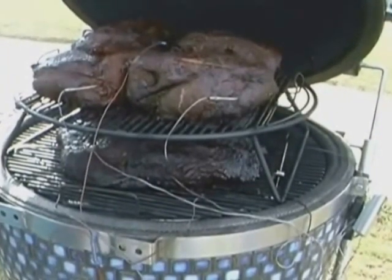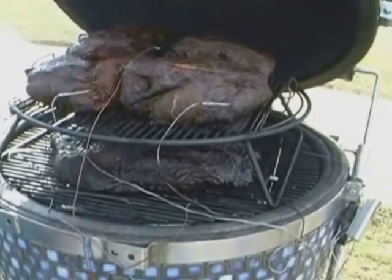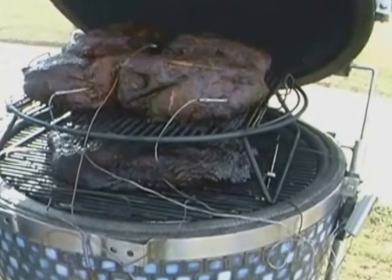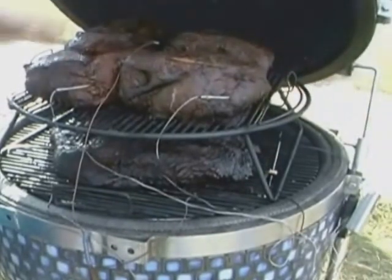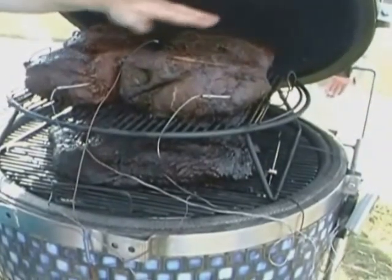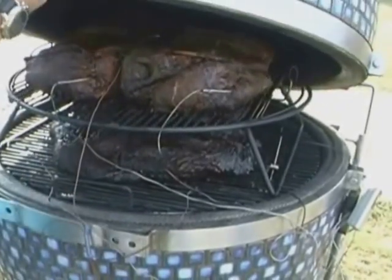I see you've got probes and everything. Where are you holding everything? I'm not holding right now at all. The temperature is coming up. We just put the probes in a few minutes ago. We're a few hours away, but all our butts are sitting right in the 170 range. My briskets are in the low 170s. These are just getting ready to hit 180. I come out about 15 degrees on the top.